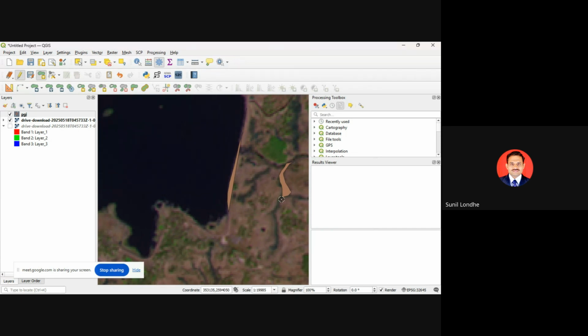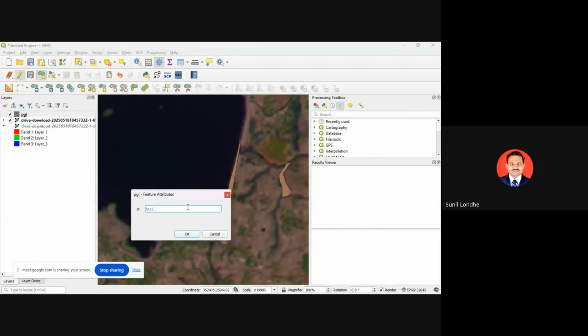So you can give stream or river, you better give river. Okay, so this way you are going to digitize. Similarly, you can see here one object. You can digitize this. And you can classify this as an agriculture area. Okay. So is it possible to do this exercise? Let me know.